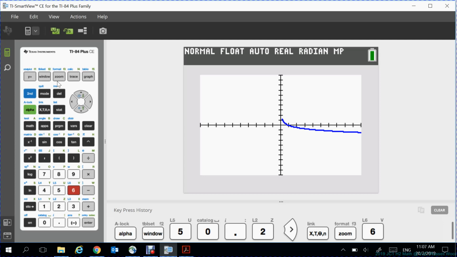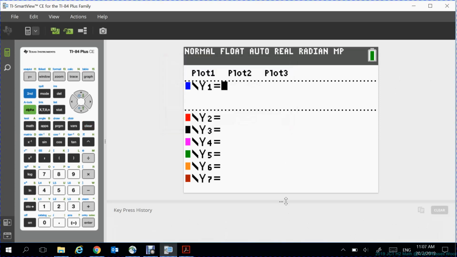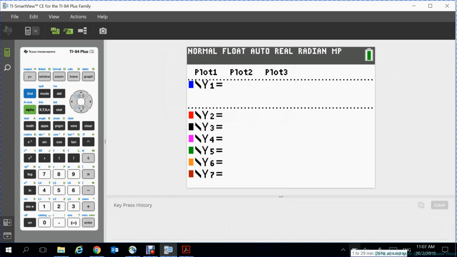So how do we do this? Let's clear this. Let's go to the y equal screen. Can we do it together? If you are lost, you can look here to see what I key in. So first I press y equal to go to this screen. Now, we're going to copy what we see in example 6. Wait, what do we get? This is my own notes. Sorry, never mind, it's okay.